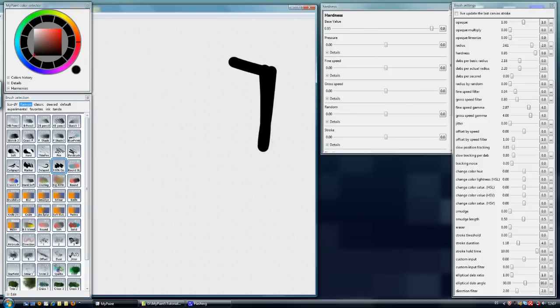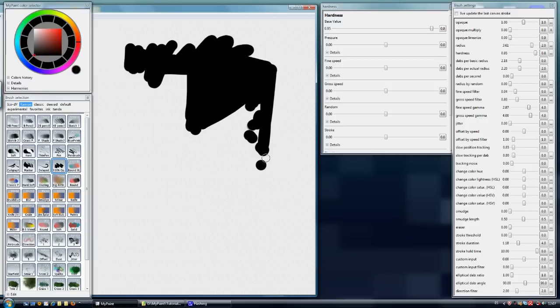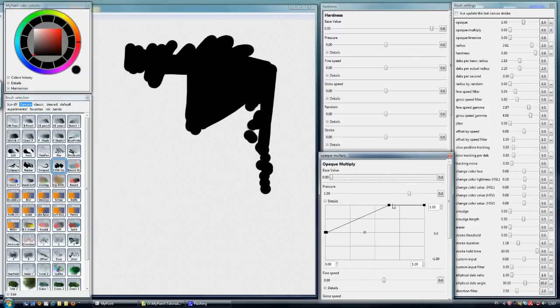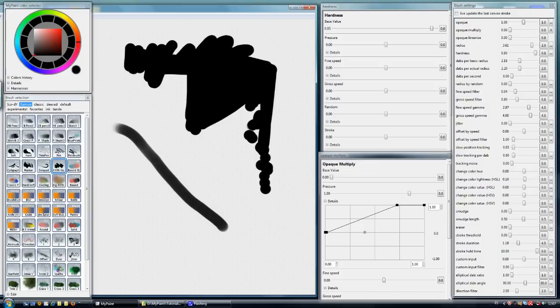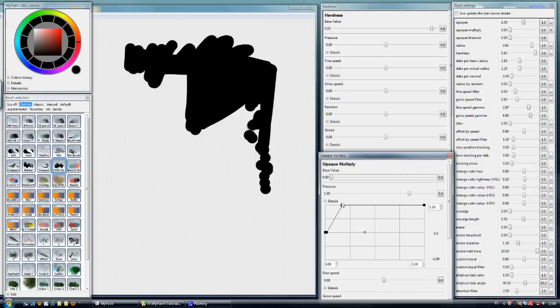We have this amazing brush — it is 100% opacity, and it is no joke. It is a good brush to experiment with because it's basically the base brush; we have no changes here. We can also map multiple values to the pressure, for example, and we can see just more like this.